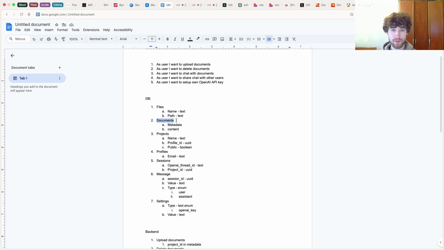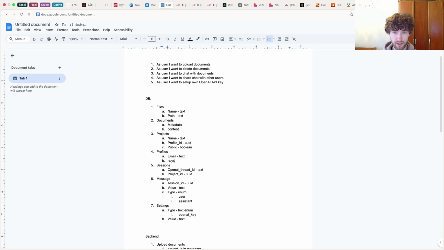So also we have other tables. It's projects, because we want to separate, for example, different projects and files. For example, I want to upload for HR management, and again I want to upload for sales, and this way you can separate these two departments with different projects. And profiles, it's a main table in any project that will be linked to the user. Actually, yeah, you have user ID as a link to the user table.